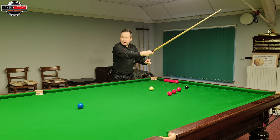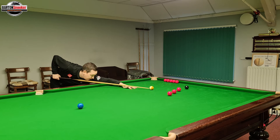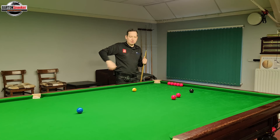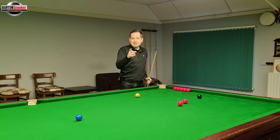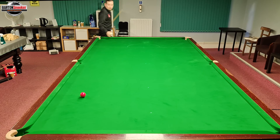If we look at one of Judd Trump's incredibly famous long deep screw shots, you can see that when Judd plays this shot, his cue finishes almost standing up — the cue ends up right up in the air because he's generating lots and lots of speed. In order to be hitting the white with the cue travelling at its fastest speed, Judd has to push right through the shot. When we're in close range you can still play these shots with neat technique, but for those long deep screw shots going length of the table, you have to let your cue go up in the air a little bit.